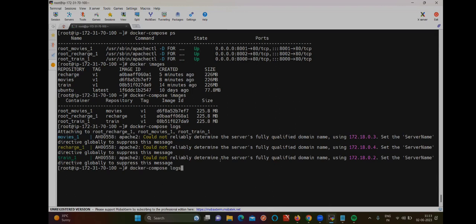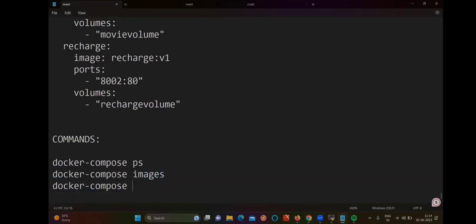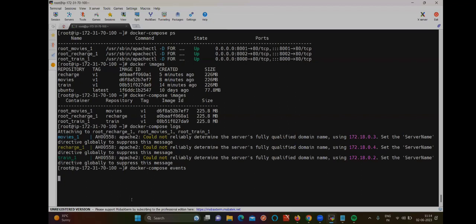You can also get this by using docker compose events. Docker compose logs will give the log of exactly what happened.